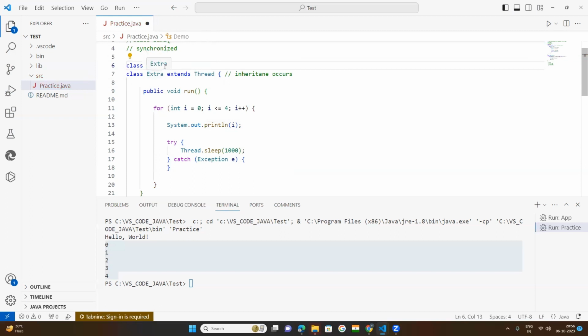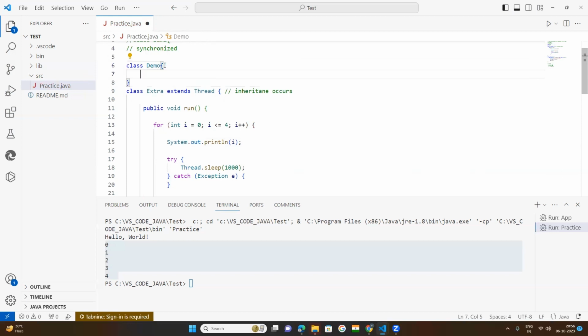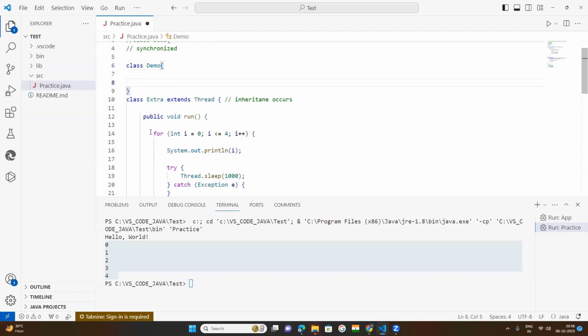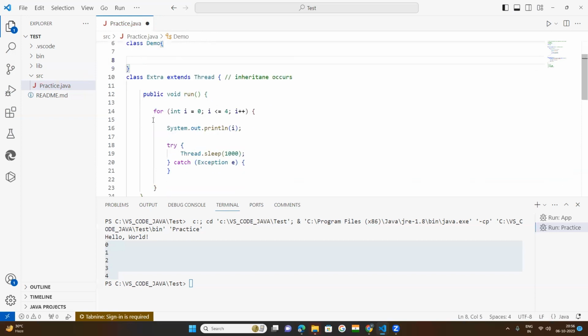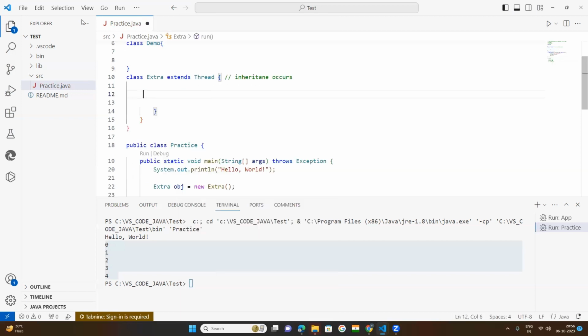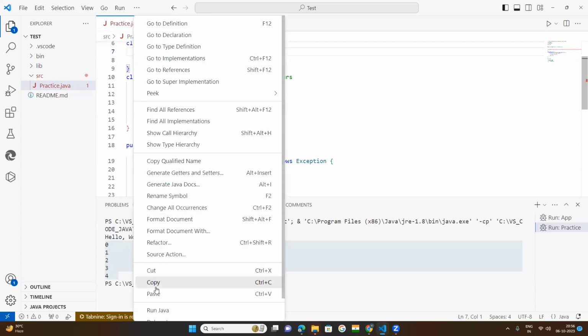Now whatever the line of code which is part of your thread, the total line of code we need to cut and paste in a separate class.